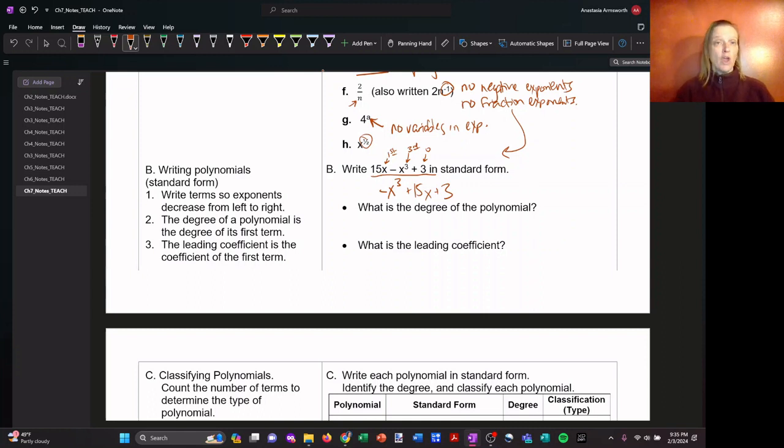What's the degree of the polynomial? Well, now that I've written this in standard form, it's really easy. I just need to look at that leading term, and that term has a degree of 3. So this is a third degree polynomial. What's the leading coefficient? Well, that's the number that multiplies the variable on the leading term, and the value there multiplying my x cubed is negative 1. Remember, if no number is actually written there, the implication is that the number is 1, but since this has a negative sign in front of it, this coefficient is negative 1.